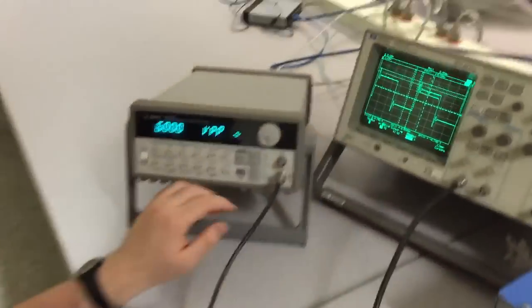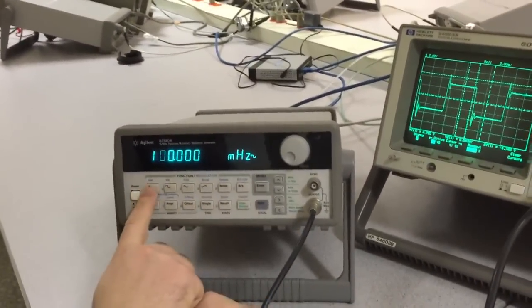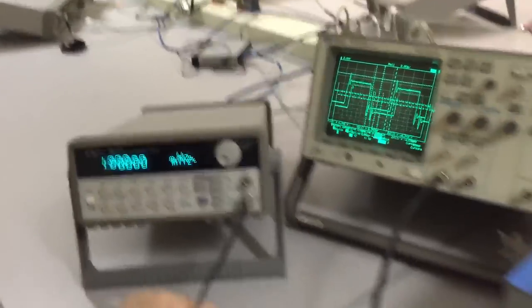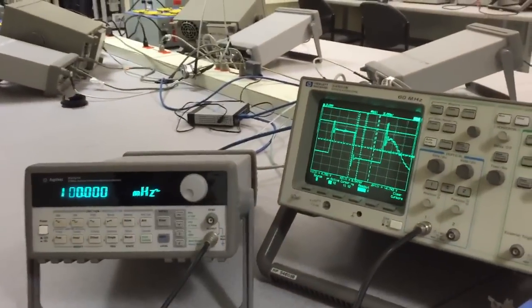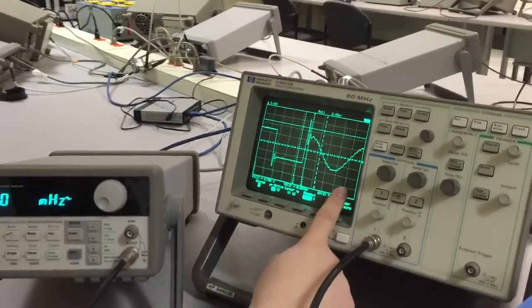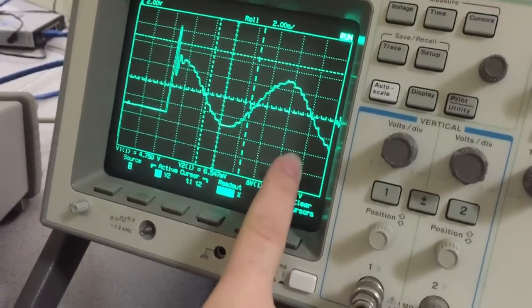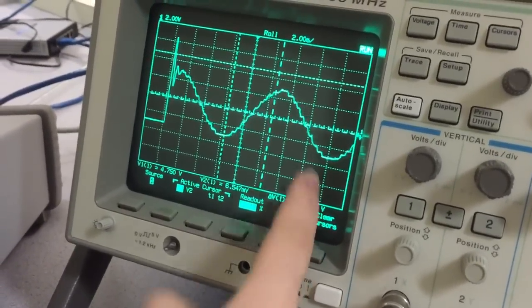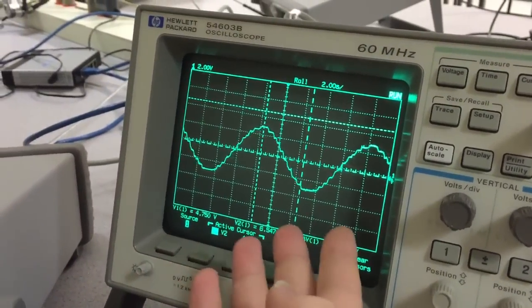So we start here. This is the 6 volt peak to peak. The frequency is 100 millihertz, but we want it sinusoidal. Okay, let's turn this off first, make it sinusoidal, and then turn this on again. If you look at the oscilloscope, this is not sinusoidal, right? It's like a distorted signal. Why is it distorted? Because the frequency now is 0.1 hertz, which is a very small value. In this case, the nonlinearity of the motor is very obvious. As we see, this is not good.